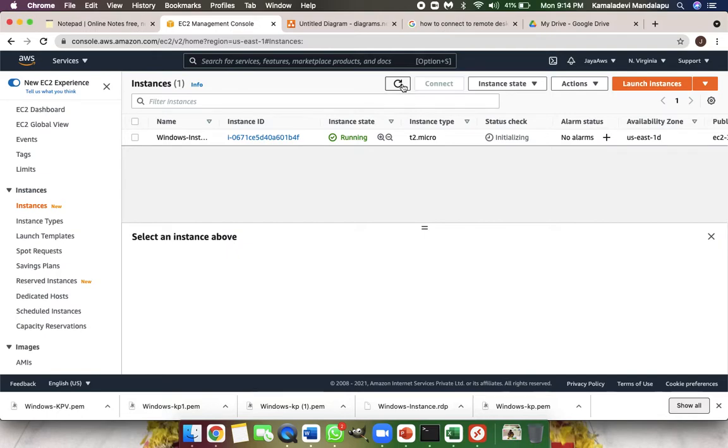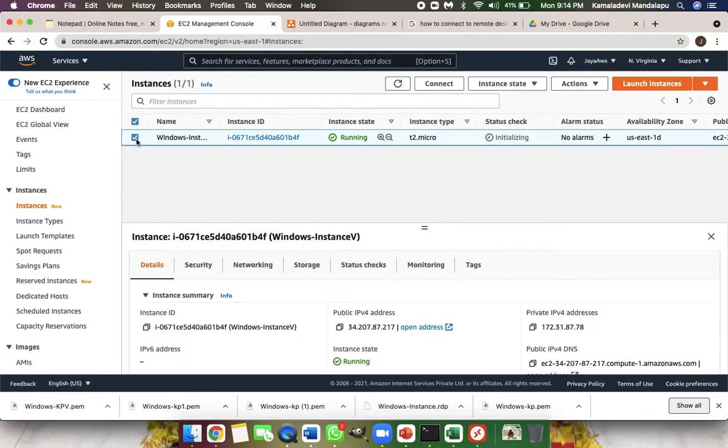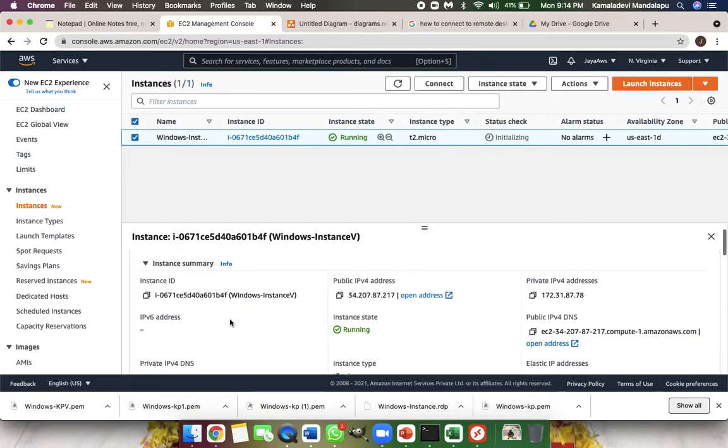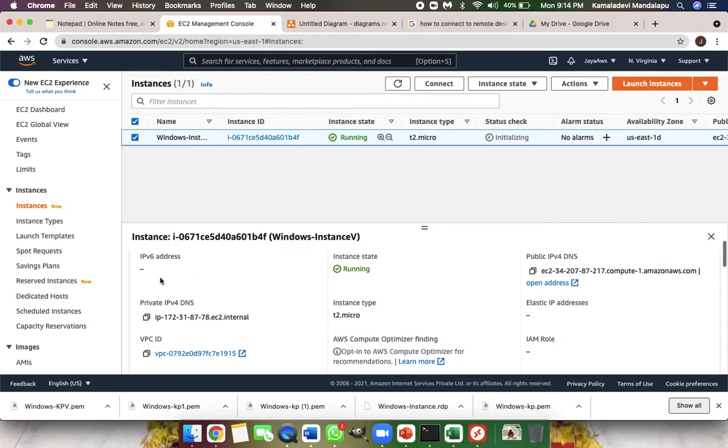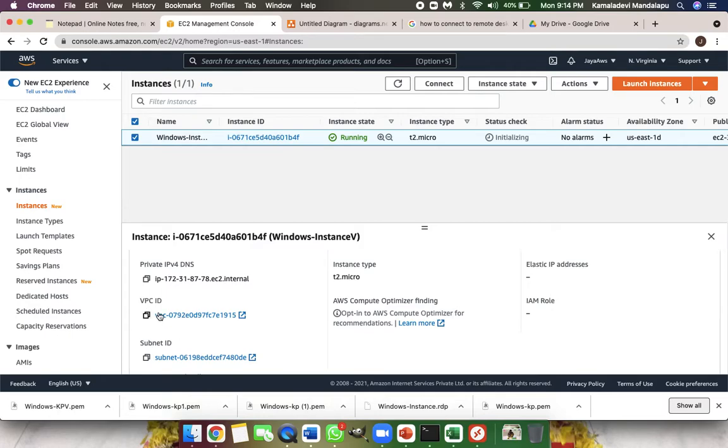So here if I select this instance, I can see below the details of the instance, like the instance summary. This is the public IP address, and it says the instance is running, and the instance type, and the private IPv4 DNS, VPC ID.